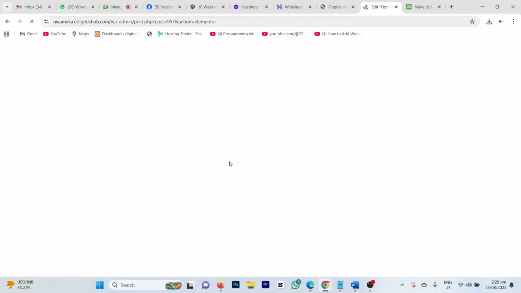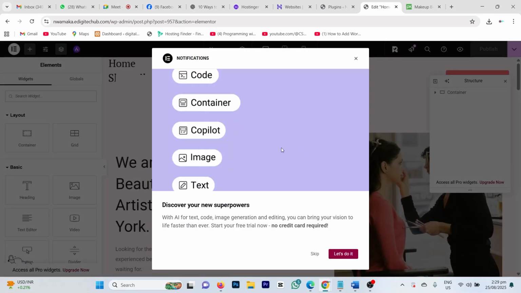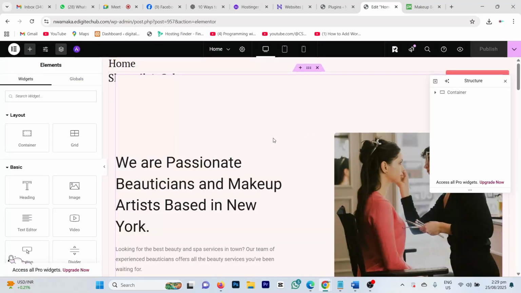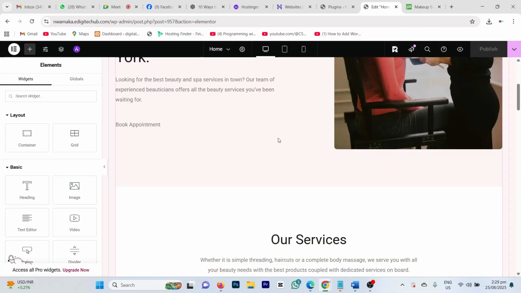The Elementor editor is opening the page. Nice. Just skip this, don't mind it. You can also skip here, don't mind it.